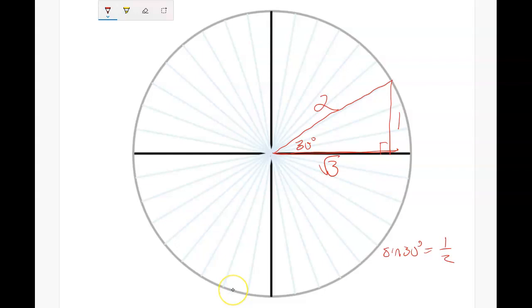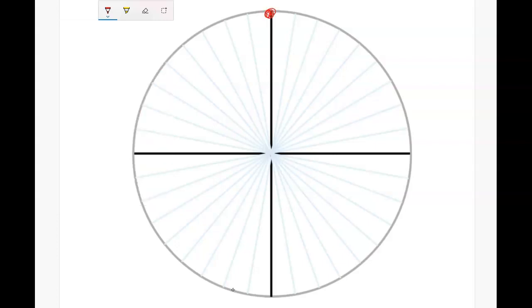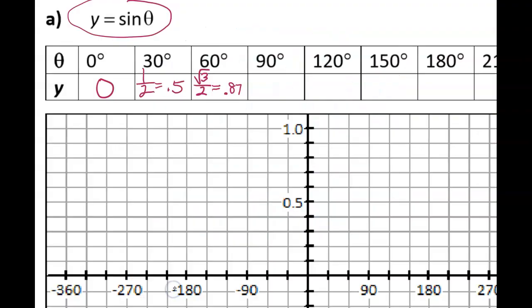All right, sine of 90. That's back to our template here. 90 degrees is up here at this point, and that's going to be coordinates of 0, 1. So now our vertical coordinate is 1, and our hypotenuse is 1. So sine of 90 degrees is the opposite, which is the vertical, over the hypotenuse, which is going to equal 1. All right, I promise this is going to go faster in just a moment.